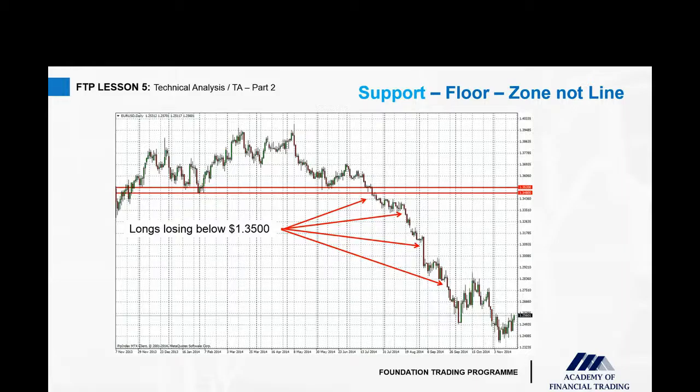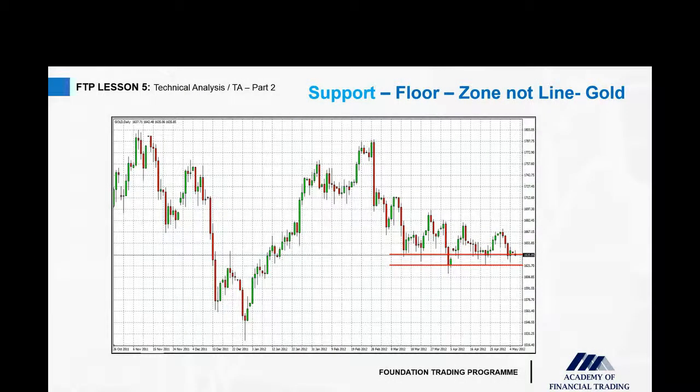So let's talk about gold. Who here has traded gold previously? Has anyone traded gold before? It's certainly topical, it's a market that a lot of people are interested in, but you've got to be careful because it tends to be driven by sentiment and it can turn at the drop of a hat.